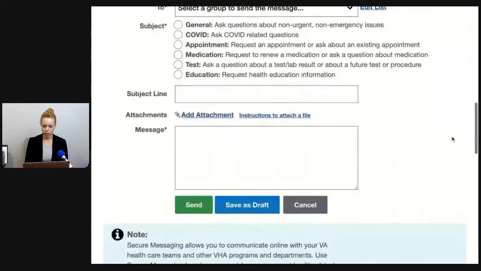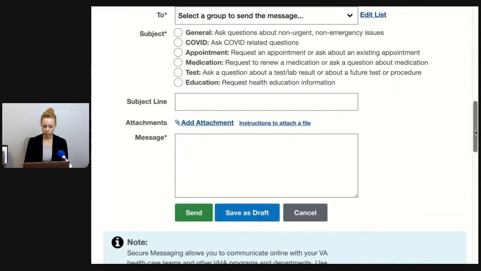Okay, so this is what the compose message thing looks like right here. This is it. And so there's a drop-down menu and it should have some pre-programmed stuff in there. It does for me, I know that much. And then it has the list of what your issue is, basically. And a subject line, you can add an attachment if you want. The message here, send or save as draft, cancel. But I'm telling you, this thing is clunky. So don't be surprised if you have tech issues with it, because it's a thing.